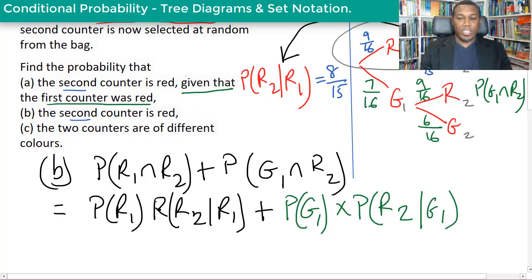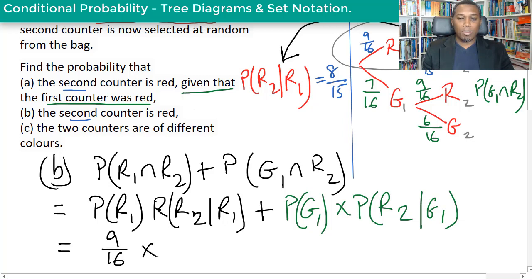We now have everything written nicely in set notation. And I have to say, this is not necessary, but I'm doing it to show you those links between the tree diagram, conditional probability, and the multiplication formula, because I'll be honest with you, at this stage it's difficult to find questions that force you to use the set notation, but that could come. And you need to be able to switch between the symbolic, the set notation, and then what we're going to do now, the specific numeric context, in which case probability of R1 is 9 on 16.